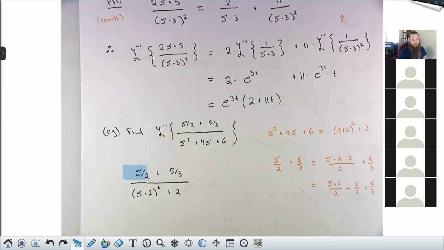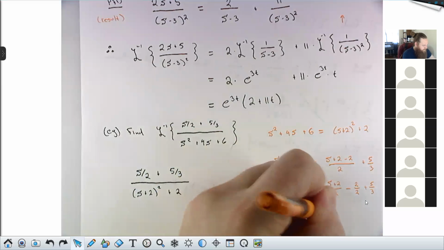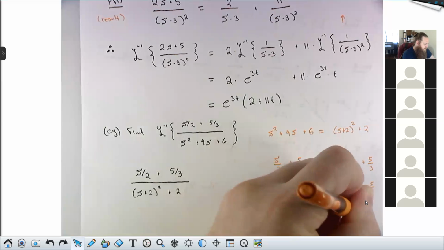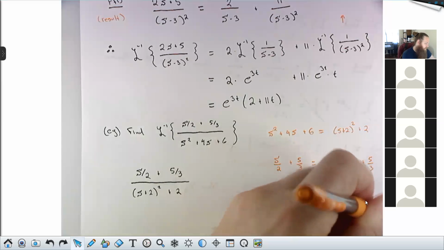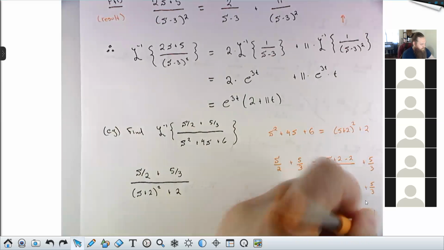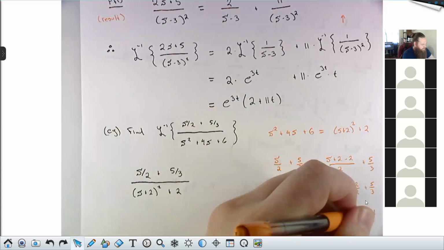So now I'll have my s plus 2 that I need here to match with this. The other thing, of course, I should combine these terms. So my 5/3 piece is going to change. Positive 5/3 minus 2/2, or minus 1, is 5/3 minus 3/3, and 2 over 2 is the same as 3 over 3. So this is s plus 2 over 2, plus 5/3 minus 1. And then simplifying the fraction there, that's s plus 2 over 2 plus 5/3 minus 3/3, which is 2/3.